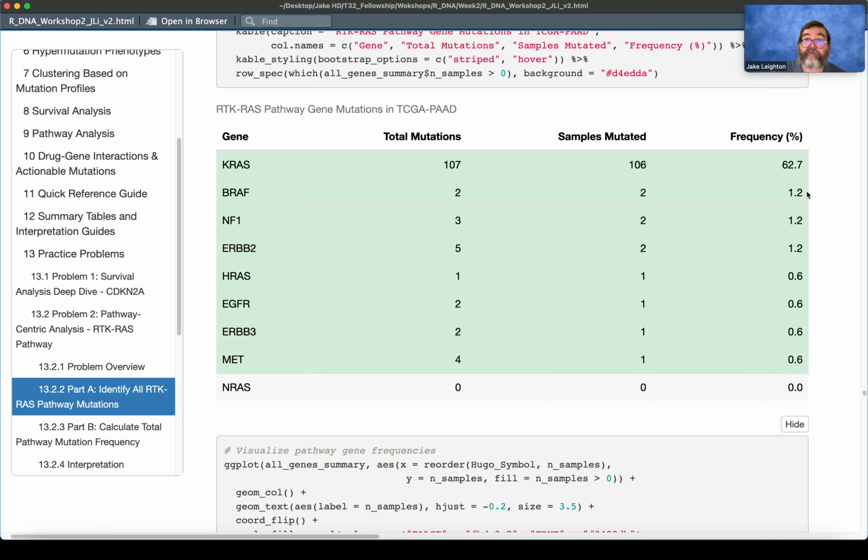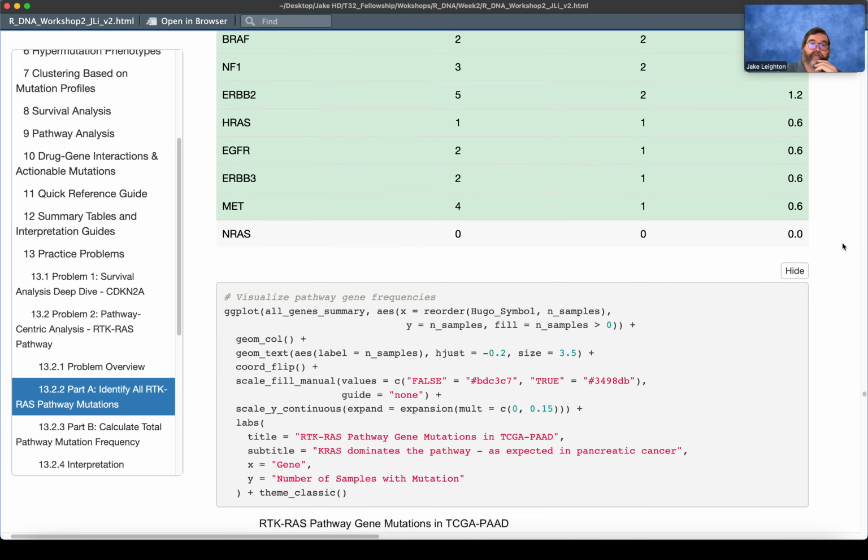And if you look here, KRAS is in 62.7%, but then we drop off like a cliff. Even BRAF, the second one, is only 1.2%. So we're barely seeing the other RAS mutations at all, which kind of makes sense because pancreatic cancer wants the RAS pathway to be disrupted, but it already has KRAS in almost all of its mutations. So when it's scheming for how it's going to attack our body, it thinks, okay, I'm good on RAS. I got KRAS mutated. That'll take care of me, so I don't need the rest. Whereas if KRAS wasn't present, you might need some of the other RAS genes mutated to help knock down that RAS pathway.